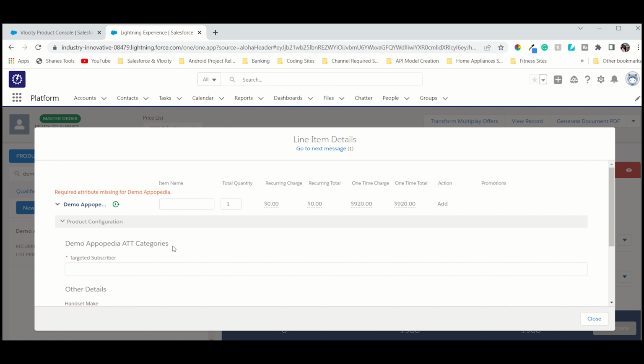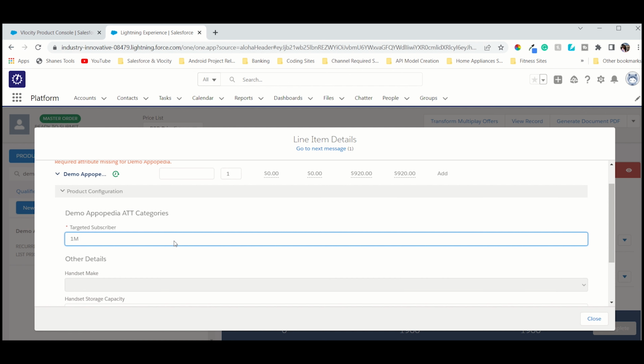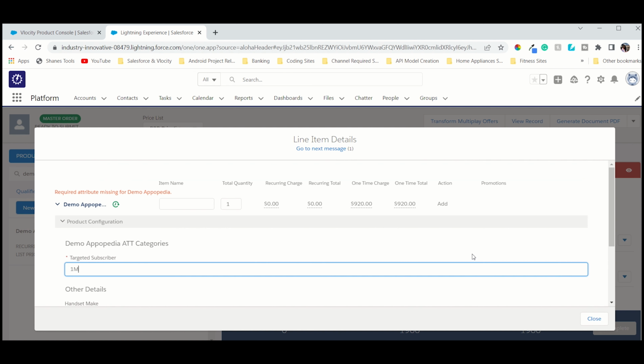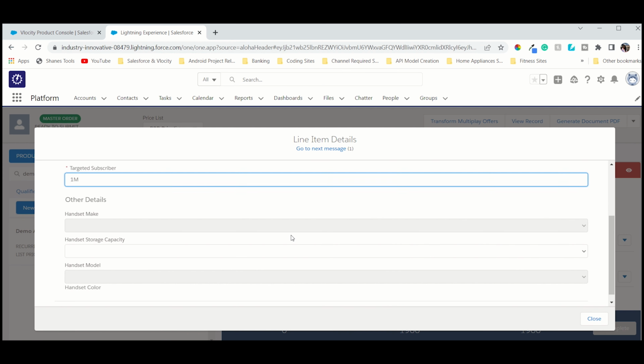But as we added the attribute category into the targeted attribute, that's why it is coming in a separate line, or you can say a separate row, which has the attribute category, like demo attribute categories. So in this way we can use the attribute category. If we wanted to add a profile attribute, then it will come up as a profile attribute, or any name which you wanted for a profile, it will deal with that. The whole thing comes under the configure. An attribute category under the product attribute category deals with the product console, where we wanted to add, and there is a layout and assigning the field, so that will deal with that type of attribute category. So in this way we can add the attribute category, and we can use this one.